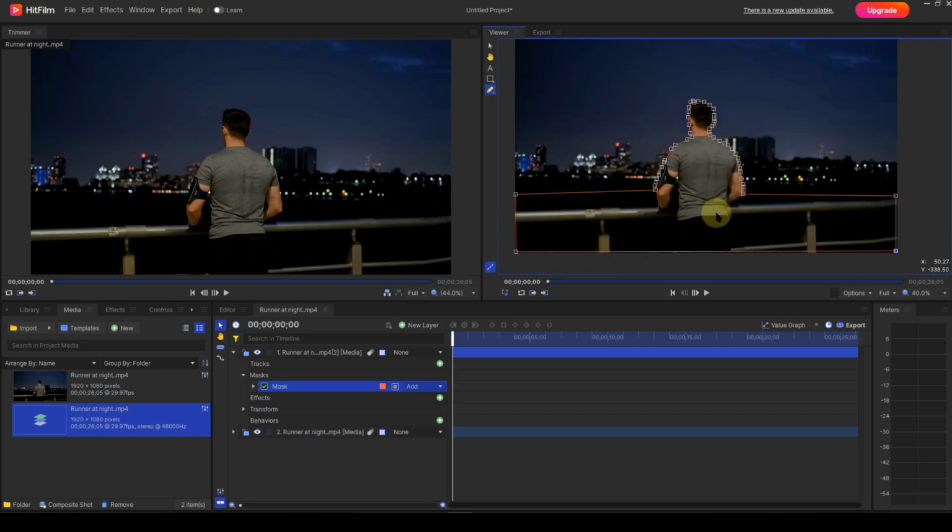I've not spent as much time on this mask. How much time you spend on your mask depends upon how accurate you want to be and how complex the shape is.